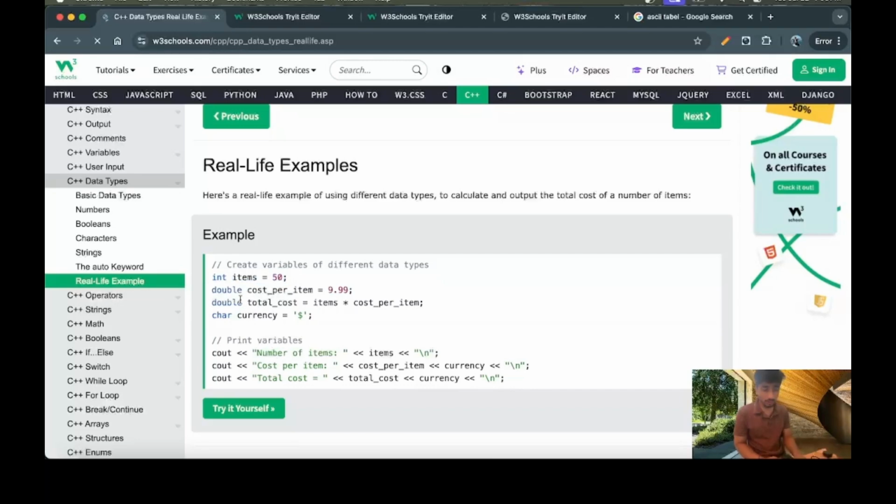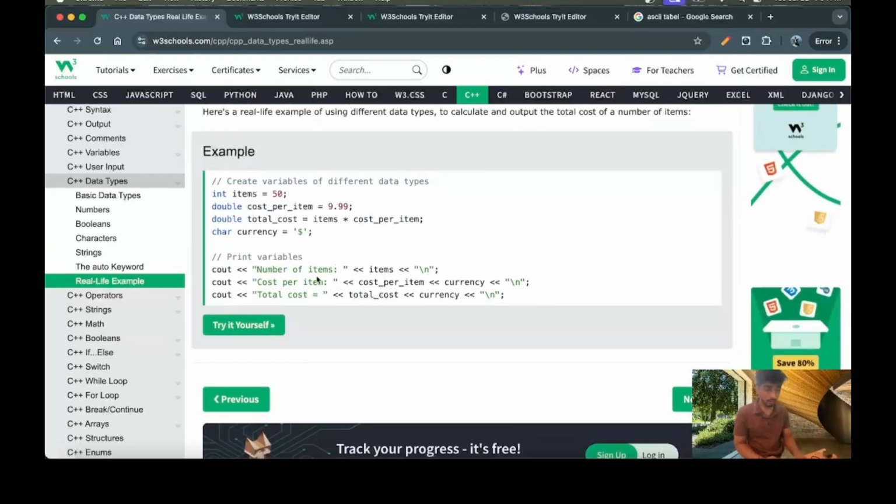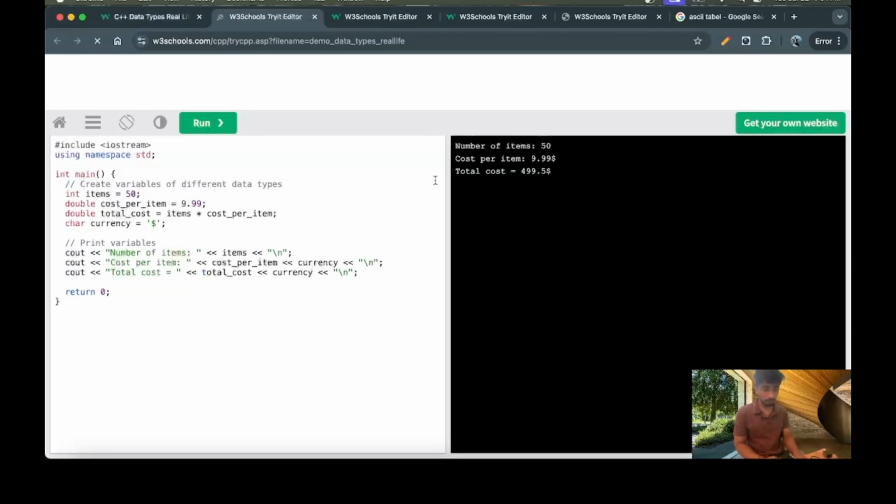They have created a double type variable, cost per item, which is 9.99, and total cost, which is total items times cost per item, and the currency is dollar. They are printing the number of items, cost per item with the currency added, and total cost.